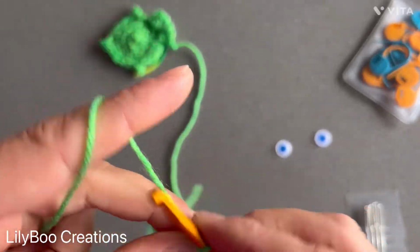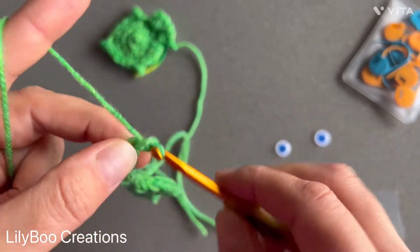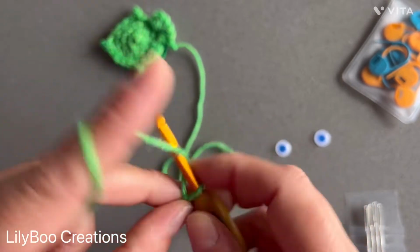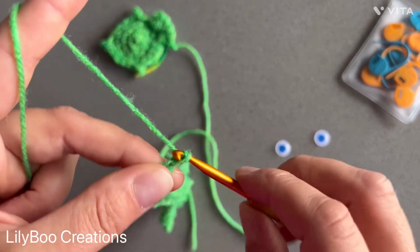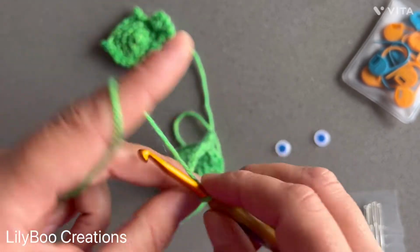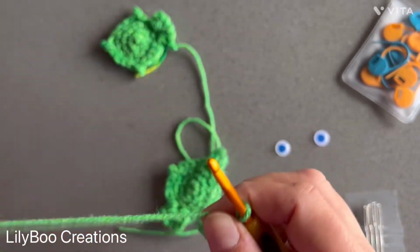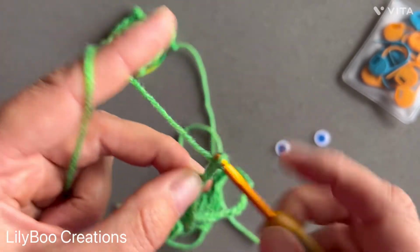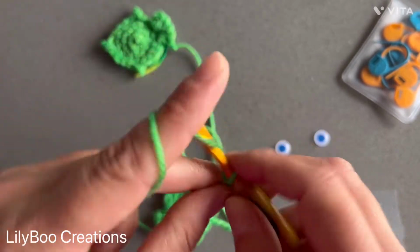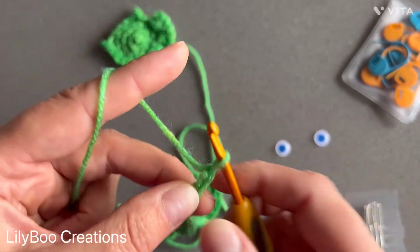Okay, so that was 1, 2, 3, 4, 5, 6, 7, 8, 9, 10, 11, 12, 13, 14, 15, 16, 17, 18, 19, 20, 21, 22, 23, 24, 25, 26, 27, 28, 29, 30, 31, 32, 33, 34, 35, 36, 37, 38, 39, 40, 41, 42, 43, 44, 45.